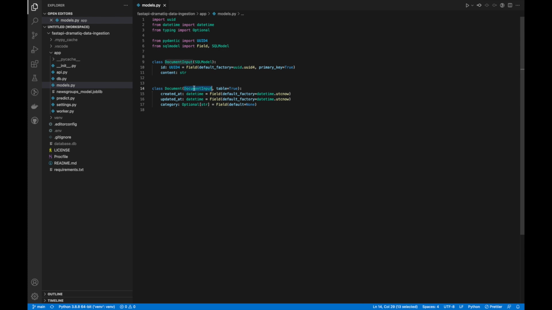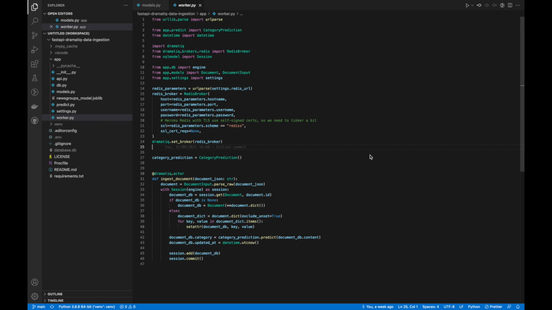It inherits from DocumentInput, so we'll have the ID and content fields, and we added two datetime fields, created_at and updated_at, so that we can track the different update times of our document, and a category field, which is a simple string. This category will be determined automatically during data ingestion, during the worker process, thanks to a machine learning model.